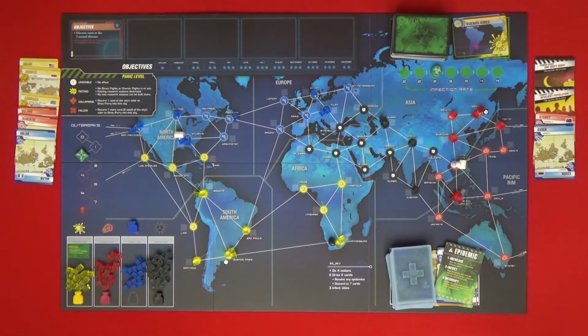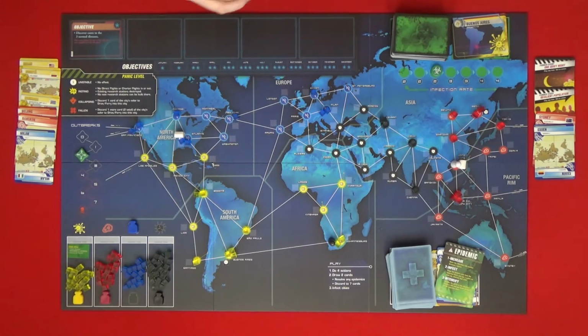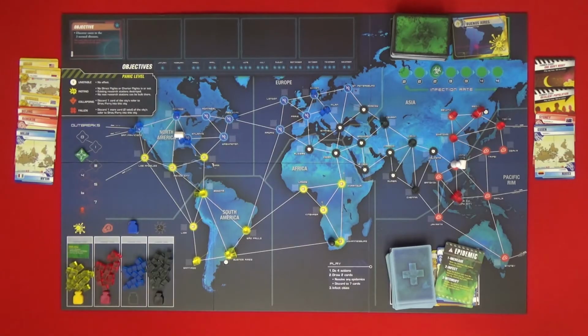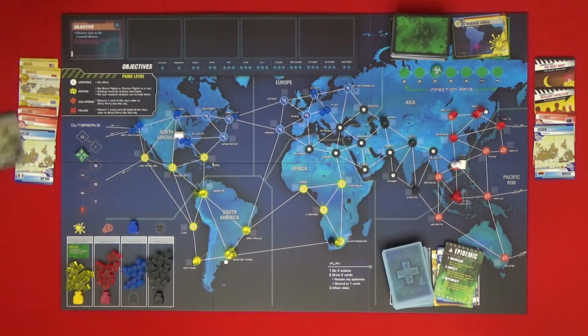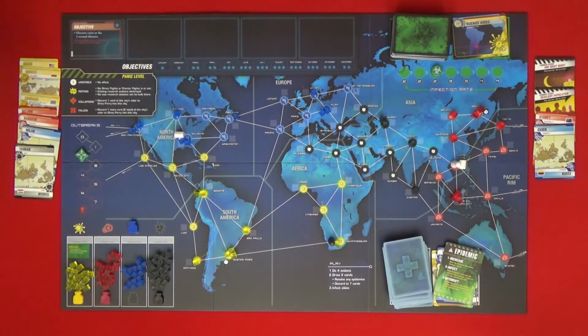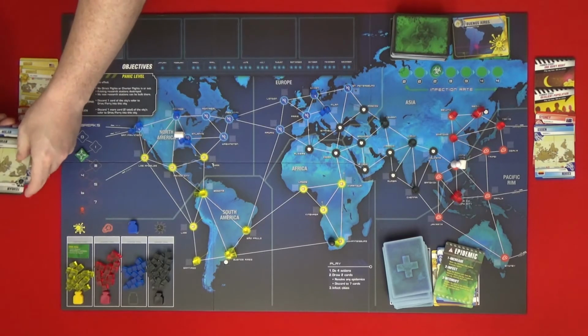I think that... Oh yeah, we can use resilient population after the next epidemic, right? Yeah. So treat another cube in Johannesburg. Okay, just to be on the safe side, so that's my 4 actions. Your 4 actions. Wow. Okay, and then you draw your 2 player cards. Give me yellow Tehran. Give me red Hong Kong. Oh, okay. But we have the red. We have 4 between us. Yeah.